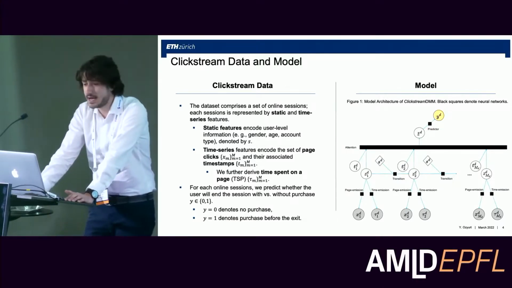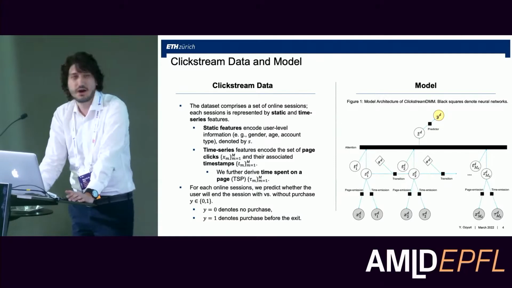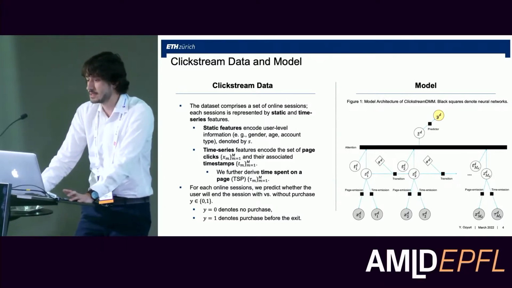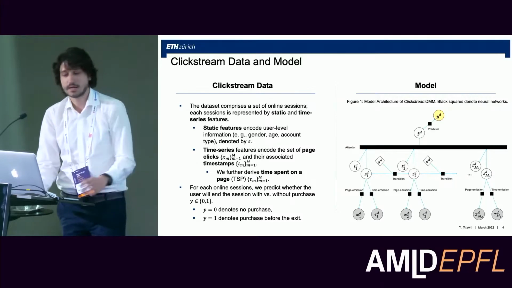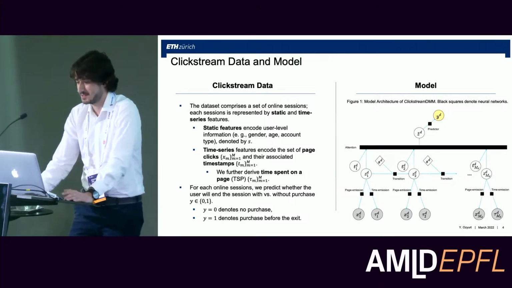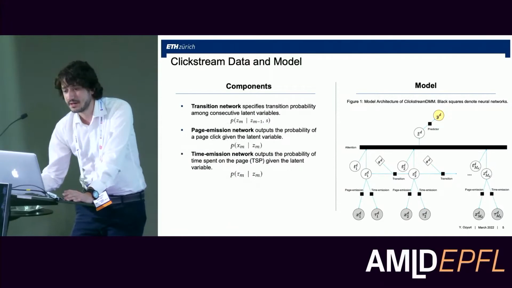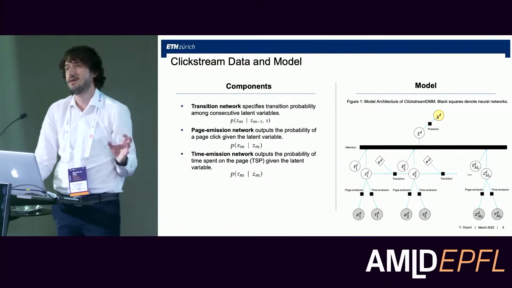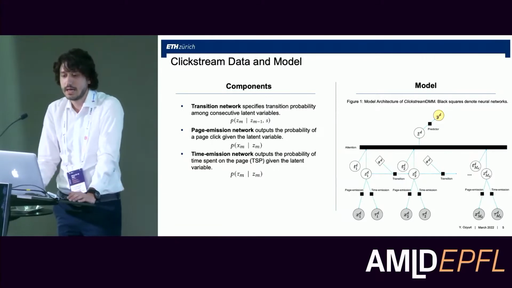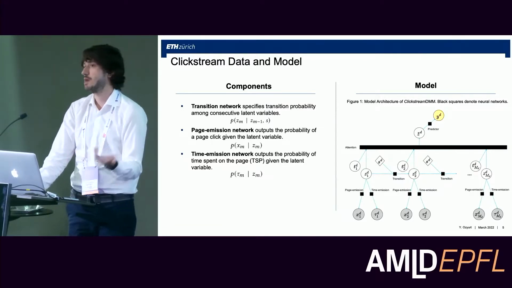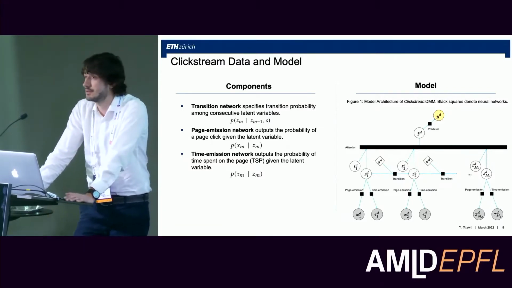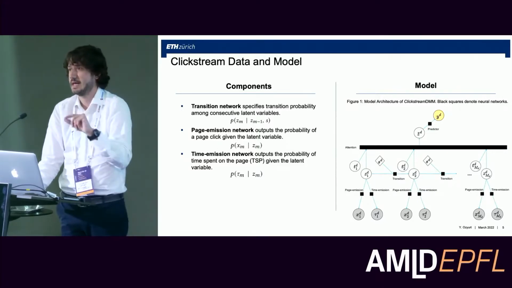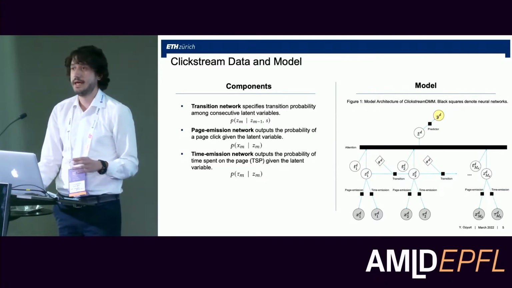On the right side, hopefully you can see our model architecture, which mainly has 5 neural network components. You can see them as black boxes over there, because they are in fact black box neural network components. The first 3 neural network components generate the latent variable mechanism of our model. Typical to a hidden Markov model, we have a transition network that specifies the transition probability among the latent variables of each time step. Further, we have 2 emission networks.